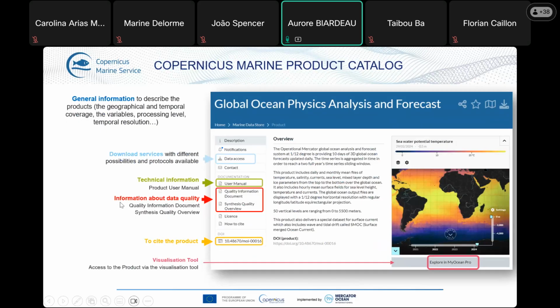You also have access to information about data quality with the quality information document and the synthesis quality overview, which assess how the products are validated in terms of data quality and metrics. You also have access to the DOI, which is useful to cite the products if you need, and also to a visualization tool on which you can see most of the products of the catalog in a map, in a very nice way.